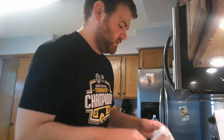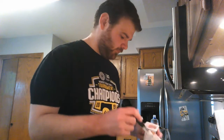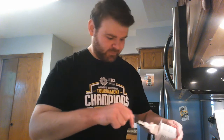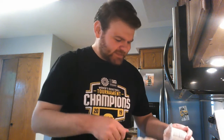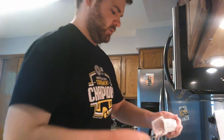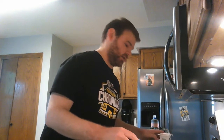My grandpa taught me this about 10 years ago. He lives in Iowa City, just a couple blocks away from the school. We were at his house one day and he had this pie — I assumed he got it from like Perkins or something, but he said no, he just made it himself: just a tub of cool whip and a couple yogurts. I've been making it ever since for family gatherings like Easter, even for birthday cakes. It goes with everything — it's really light, a great dessert, and so easy to make.